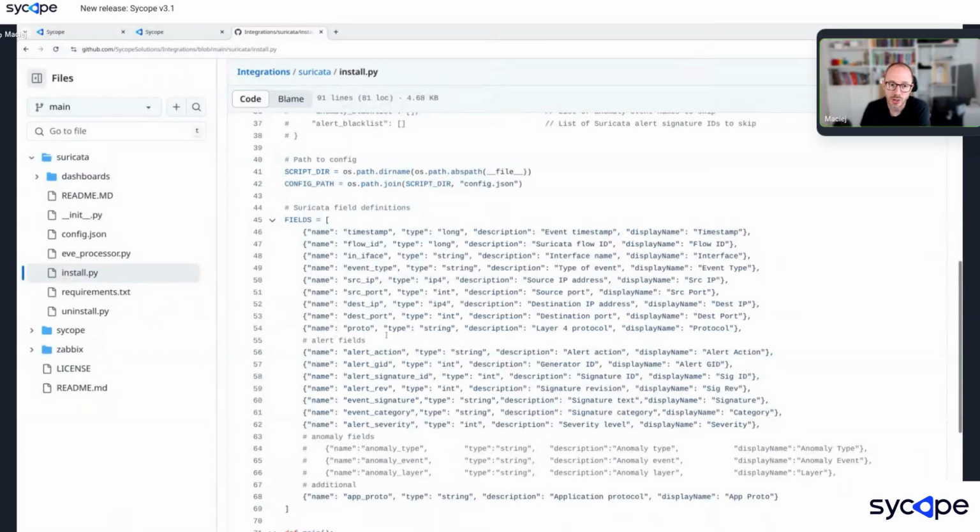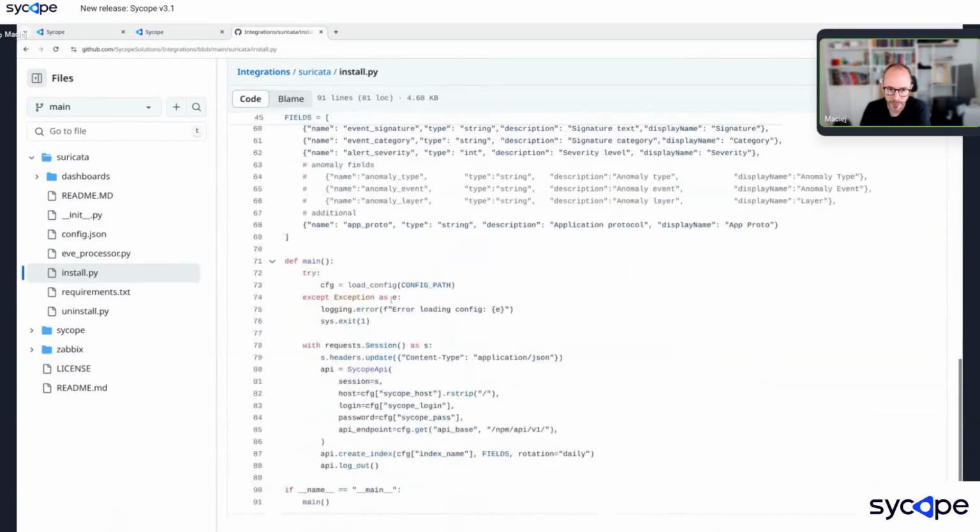So this script will go to Sycope, create a connection, create this index with the definition that I just showed you above, and log out. As you can see, creating the index with this tooling is very easy, and it doesn't require you to do anything complicated.